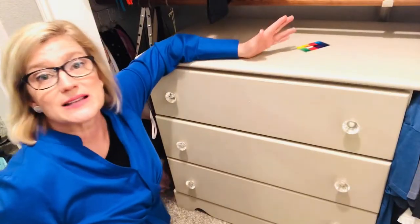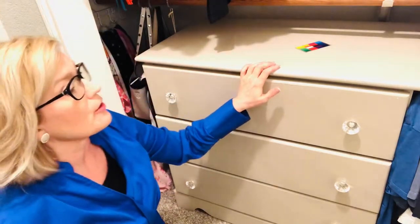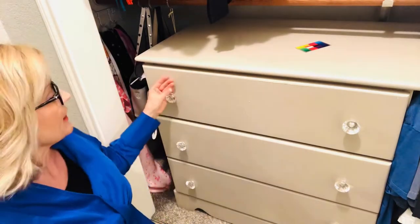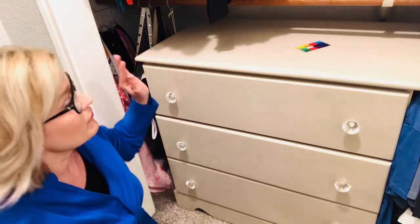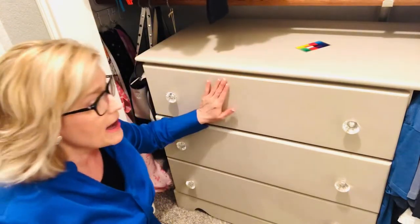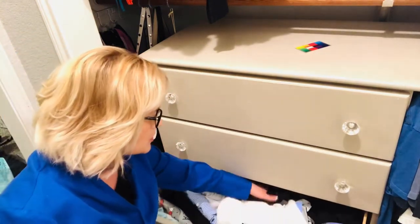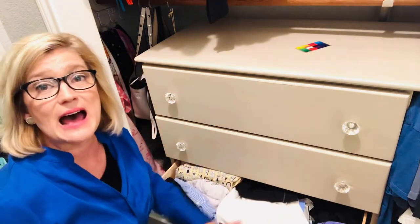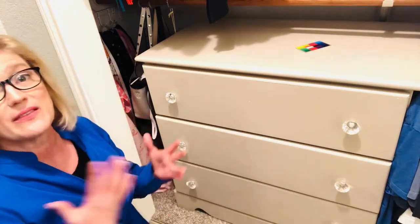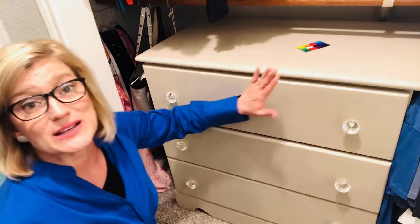On the bottom section of my closet, one side holds my handbags, scarves, and hats. This little bureau used to be a changing table for one of our kids — I've since painted it with chalk paint and replaced the knobs with crystal knobs. It fit perfectly in this space and holds all my undergarments, socks, and in the bottom drawer, swimsuits, off-season clothing, and pajamas. This one unit holds everything that would otherwise become a visual mess.